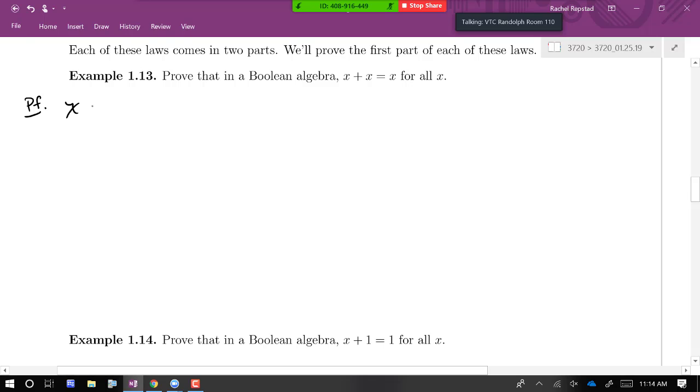So I'm going to start with the set x, or the element x. Now, one of our axioms says that any element plus 0 is equal to itself, like 0 is the identity. So I'm going to just write this as x plus 0, and that's a common strategy. If you're writing a proof with Boolean algebra, try to find a way to involve one of the identity elements, and then you can use one of those complement laws from the axioms to rewrite 0 or 1 in some convenient way. So our reason here is this is the identity law.